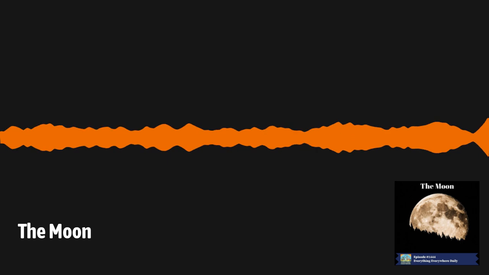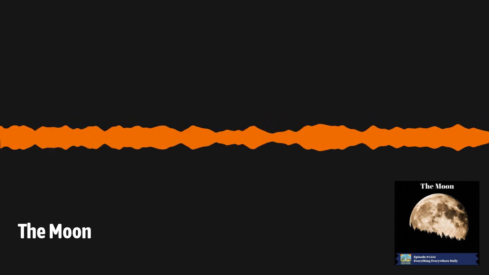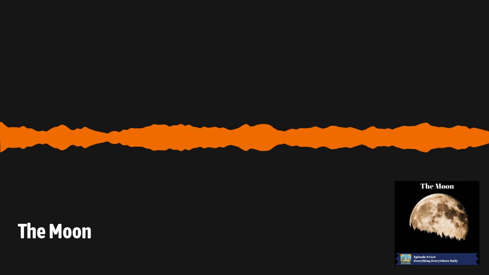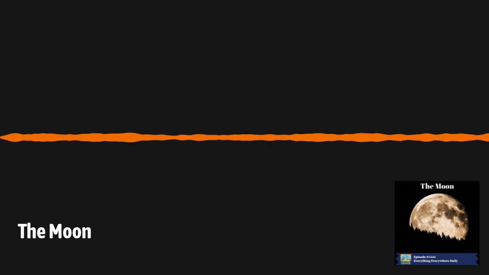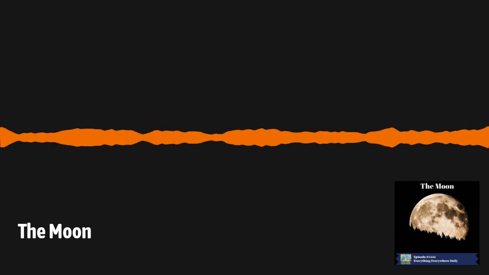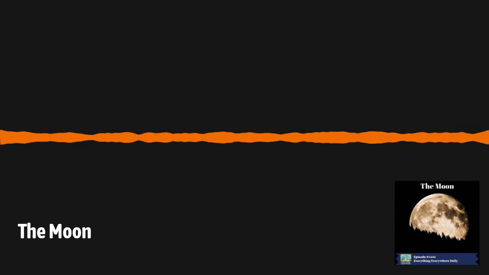Any water found on the surface of the moon would have been lost billions of years ago through a process known as photodisassociation. The harsh, unfiltered light of the sun and cosmic rays beating down on the surface would have long since split apart water molecules. The oxygen and hydrogen would have then been lost to space.